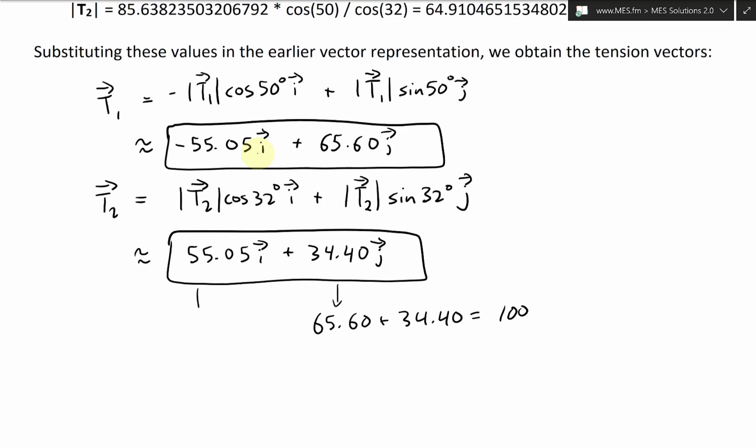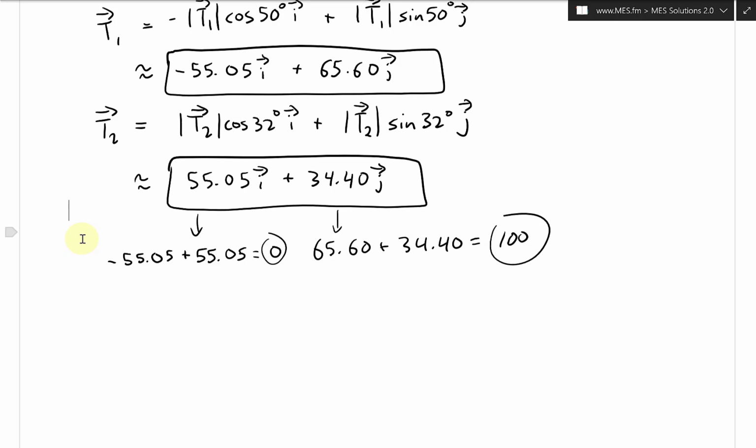And this one right here, we get a negative 55.05 plus a 55.05. This equals 0. So that goes to 0, this goes to 100. Fascinating stuff. And here, I just fixed that up and wrote it better than the circle line. So that equals 0, this equals 100. It's an interesting visual check.